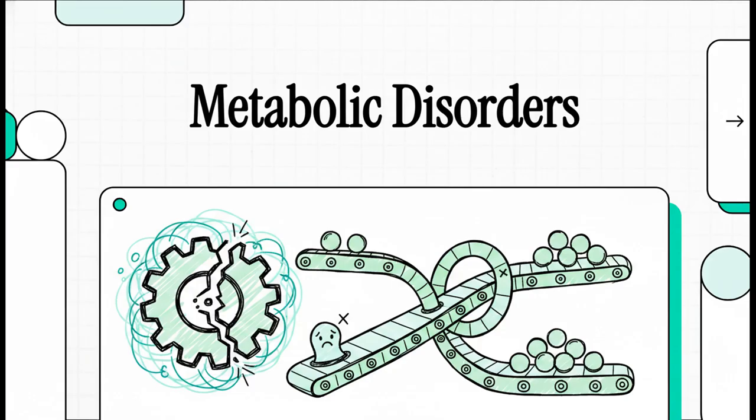Just one faulty enzyme. Well, it doesn't just cause a minor hiccup. No way. It can trigger absolute systemic chaos. Today, we're going to unlock the secrets of this energy factory by exploring the metabolic disorders of glycogen and carbohydrates. We're going to hunt down the exact broken gears that cause these conditions and see exactly how they manifest in the human body. Let's get into it.